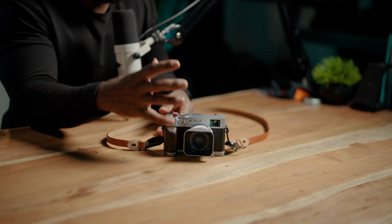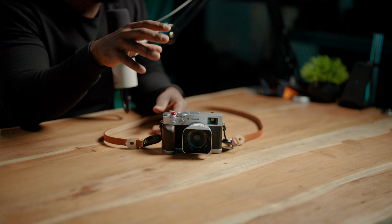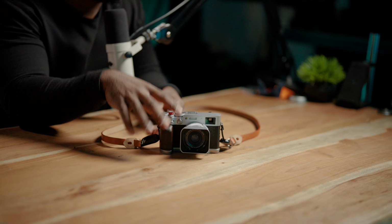I'm going to show you how I am able to set this up on a tripod and everything without, obviously, blocking the battery. But we're going to do that in another video, so I'm going to give you that full breakdown of how I beefed this camera up, because at the end of the day, I wanted it to also work for me, and as it is now, it did not work for me. It didn't feel comfortable. I felt like I was going to drop this camera if I didn't kit it out with the stuff.